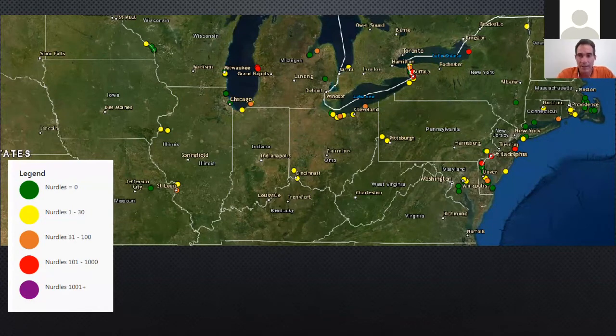It'll tell you how many pellets they found, what date they found them, and any notes that they put in there. So if people sample on a railroad, they'll put railroad in there, things like that. And actually, I believe one of these Illinois sites to the north up there was on a railroad, the one that's kind of inland looking, away from the Mississippi River.